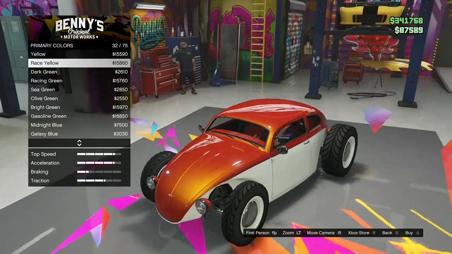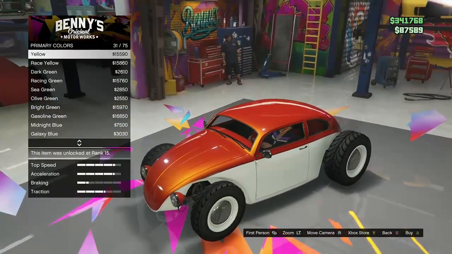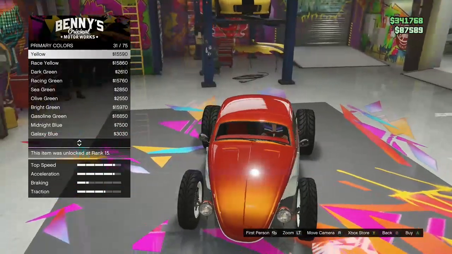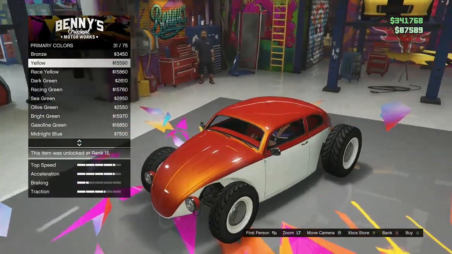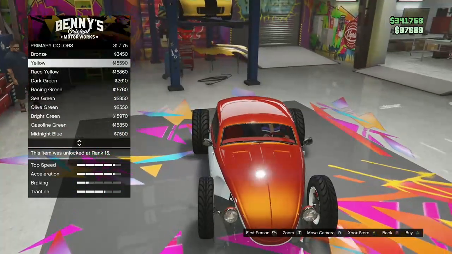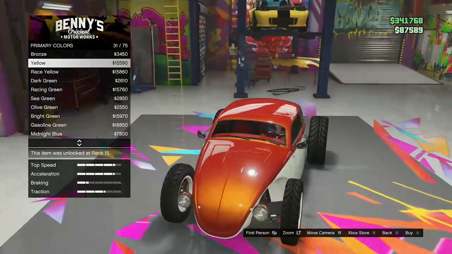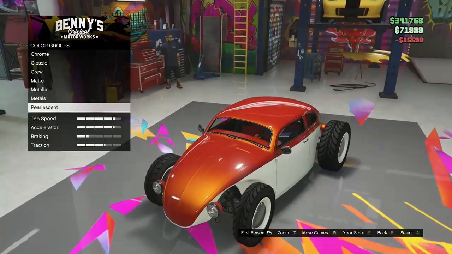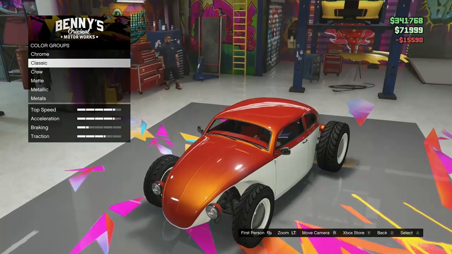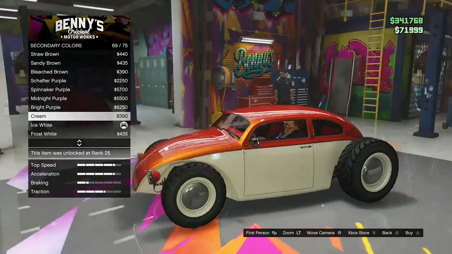Let's see. Yeah, race yellow. Yeah, this one, the yellow. I think the yellow. Damn, that thing, $15,000. That's expensive. This paint better make the car faster. We're gonna go with the lava. I like this lava, no cap. Secondary, we're gonna go with classic, and we're gonna stay with the ice white.